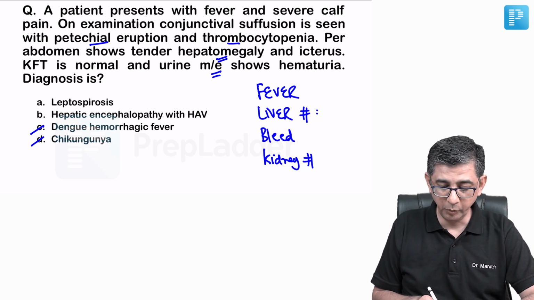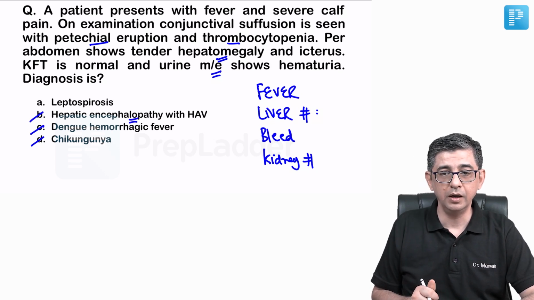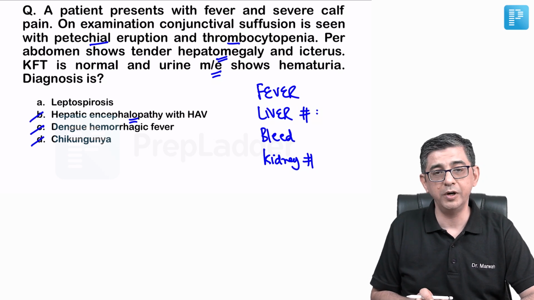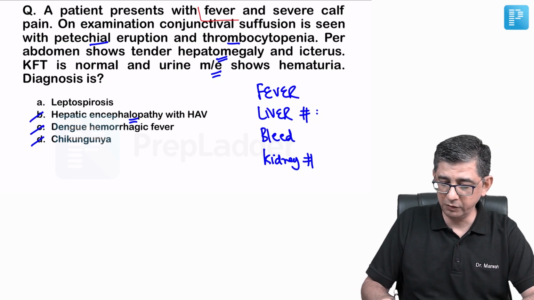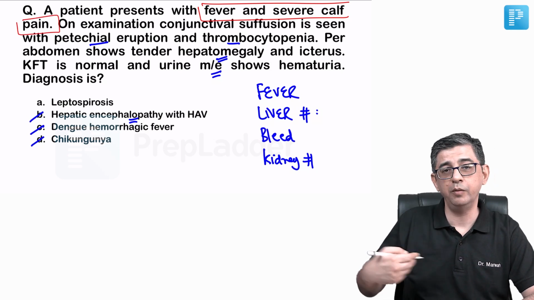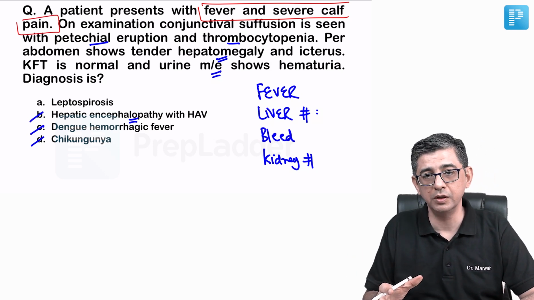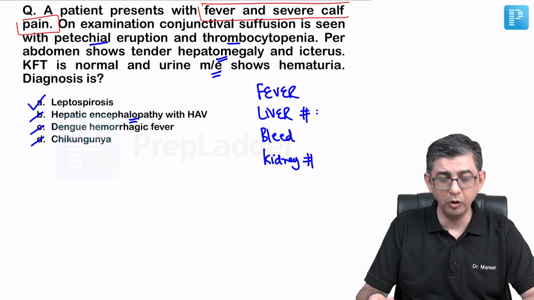And if there was encephalopathy... at the moment there was no encephalopathy in the patient, there was no loss of consciousness occurring. And if it was viral hepatitis only, viral hepatitis can contribute to bleeding. But then this initial presentation, fever with cough pain, back pain, when you read the literature, is a very pronounced feature that you encounter in leptospirosis. So the answer to this question will work out to be option number A.